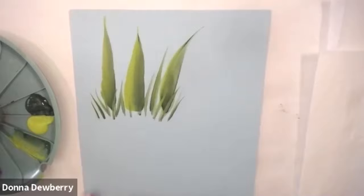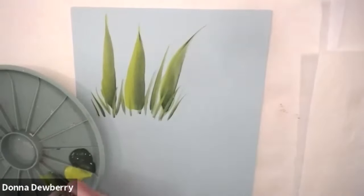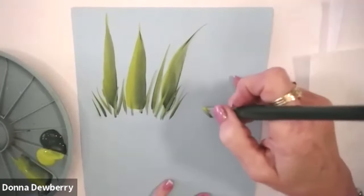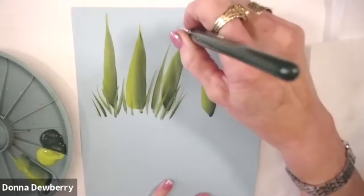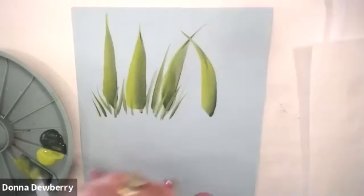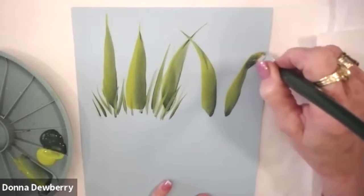Now, let's do this again. I want to share with you one more time, a few more times. I'm at an angle and I can push and I can glide to the left. See, I ran out of paint there. I could start on this side and glide to the right.